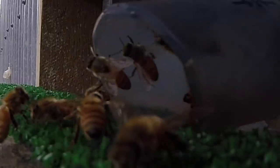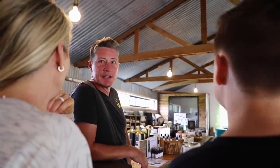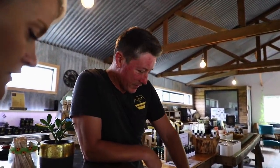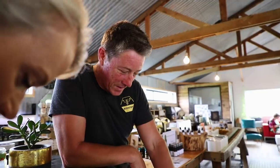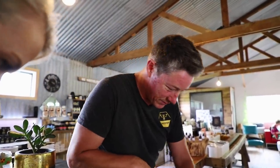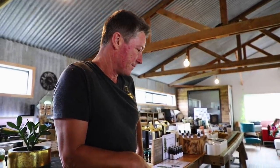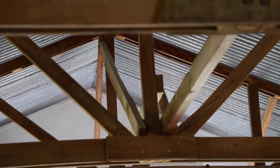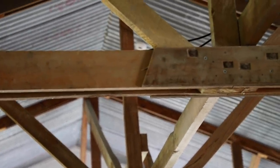Dear old sheep shearing shed. Oh wow. So this was in a very shoddy state when I first came and knocked on the door here. The concrete, for example, this was open air, so that's where the sheep used to do their business, between the concrete cracks. So when I first walked in here, you could see the ground underneath, and the wind was howling through. So we try to keep everything: original beams, original floor, original sheep pens. It's an original wool spreading table that was here.